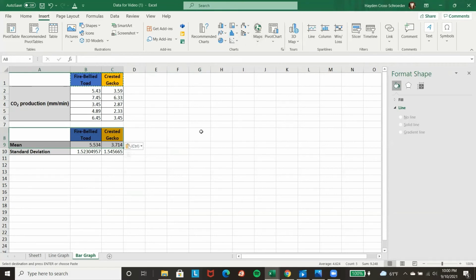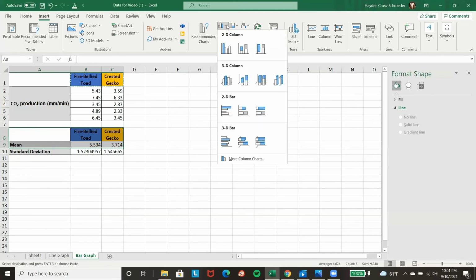You can add a chart like we did before by inserting an empty one and then selecting the data, but this is another way to go about doing it. The reason I didn't do this in the other example was because I had the standard deviation placed in between each of the means, and you want to make sure the standard deviation is not part of your graph. It should just be there to create error bars. But in this case, the standard deviation is at the bottom, and I don't have to worry about it when creating the bar graphs. So bar graphs are up here.